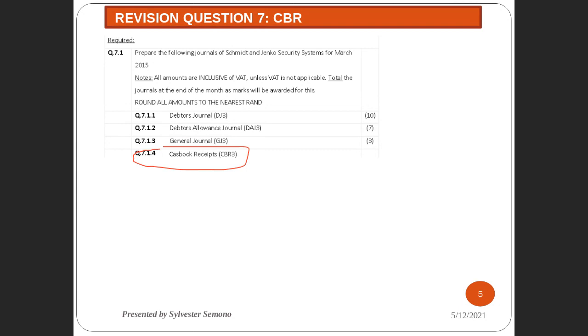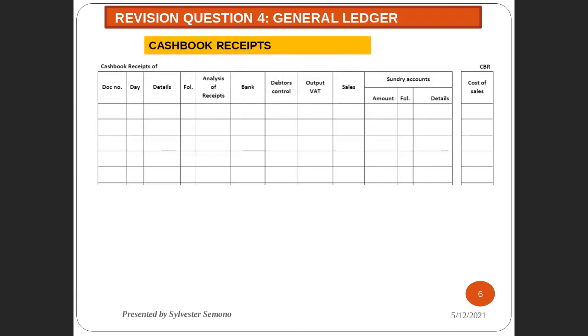Can you see now? So all the information that we said, CBR will come to the journal. As you can see on the next page, this is the CBR that I'm going to use. So I'm going to ask you to go back to the information. Let me see if I can manage to populate this here. But because you've got a question, I think you will be able to help me with that.